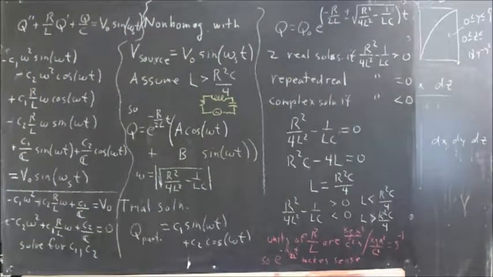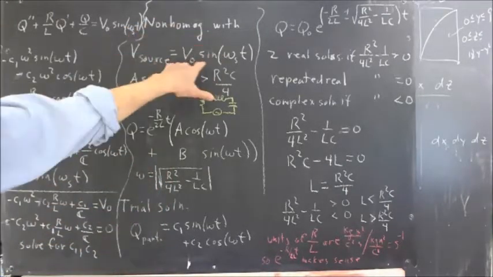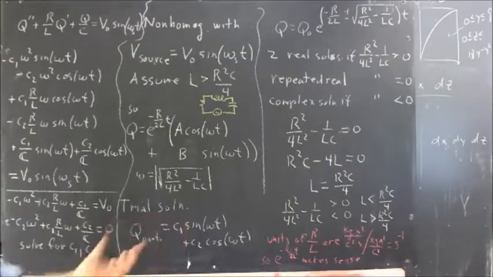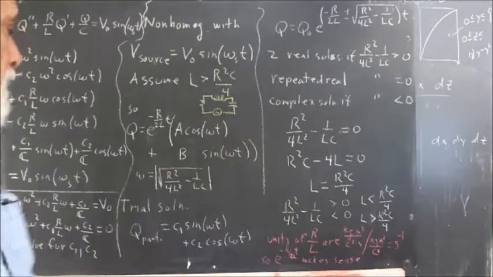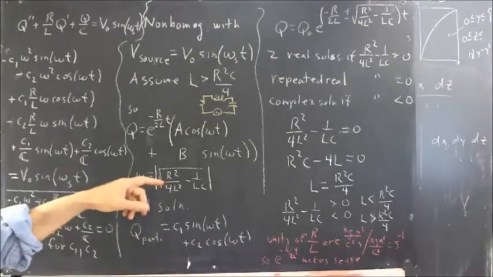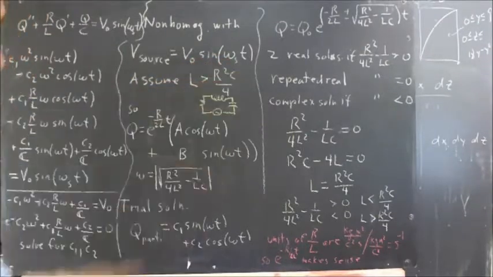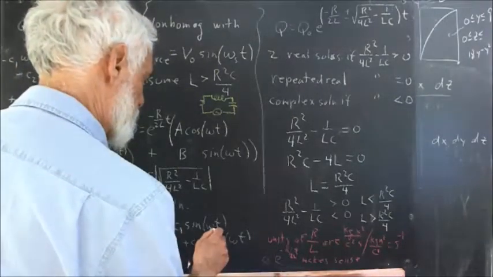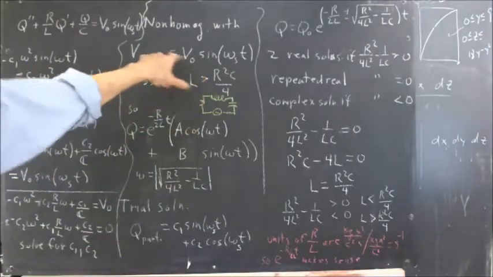Okay, so we get omega equal to this, and now we want to solve the non-homogeneous equation here, so we're going to use a trial solution. And a trial solution for a sine function, omega S is the angular frequency of the source as opposed to the omega that we get here. Okay, so the trial solution is going to be, and of course I left the S off of my omegas here, but the trial solution is going to be of this form.